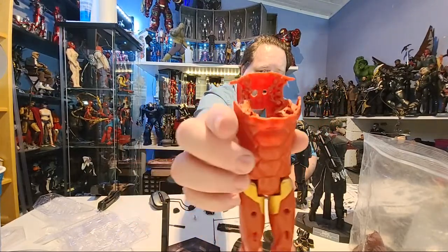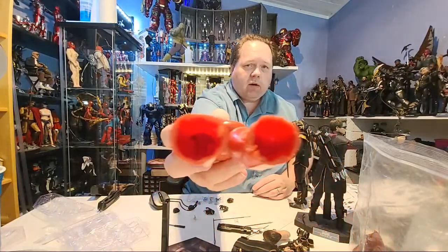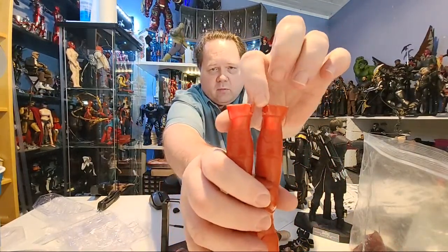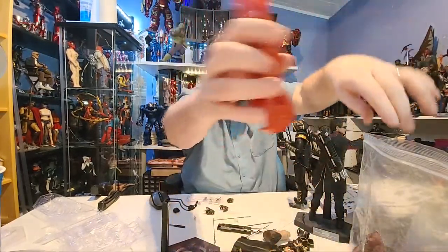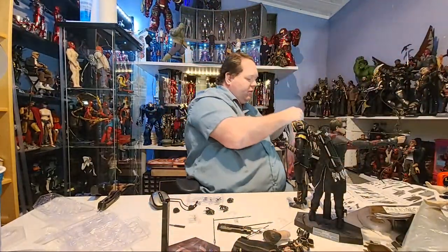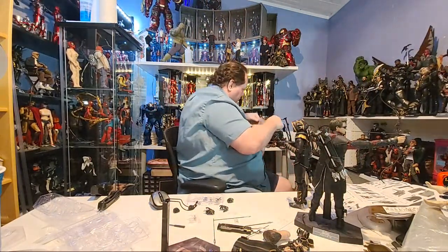Little $10 Titan. And I trimmed the little pieces down here as such to fold these guys in a little bit so it's not so bloomed out when I put the little feet in there. And so that's where we are on the pod. I've just got to figure out a good filler. So let's check the chat here, see if you guys are giving me any ideas on that.